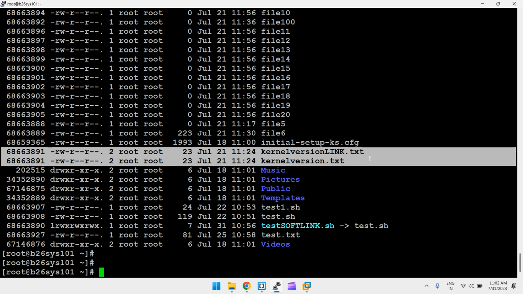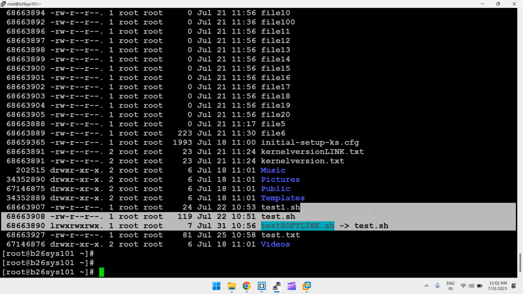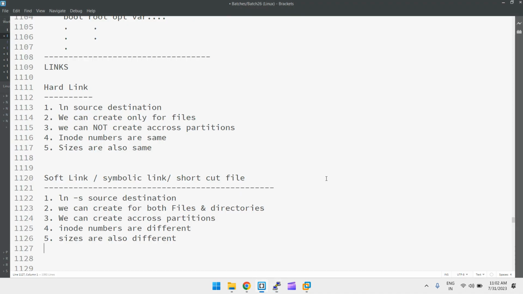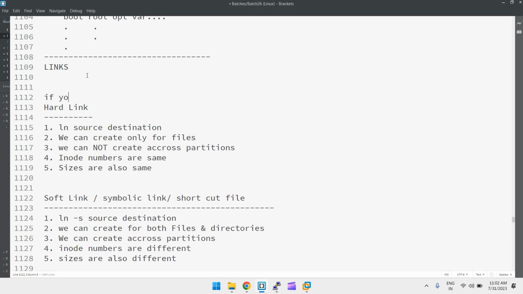In both soft link and hard link, if you update the data in the source, it will update in the destination, and vice versa. It means if you update in the destination, it will also update in the source.